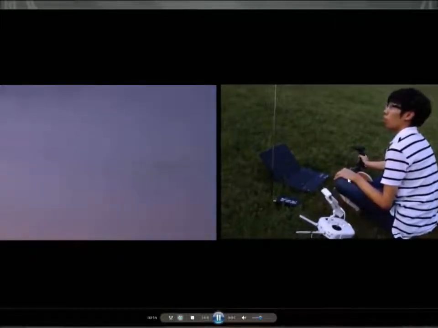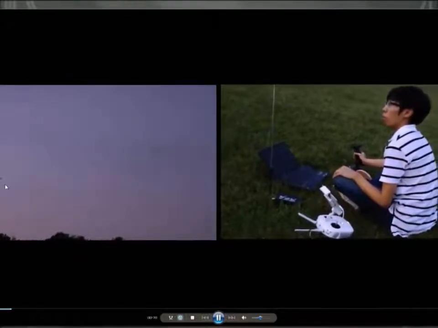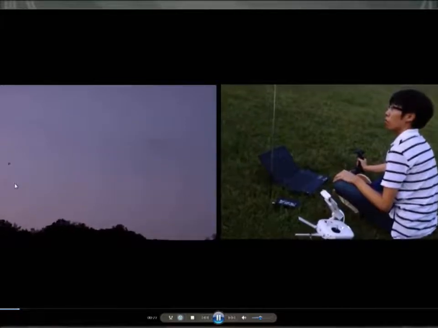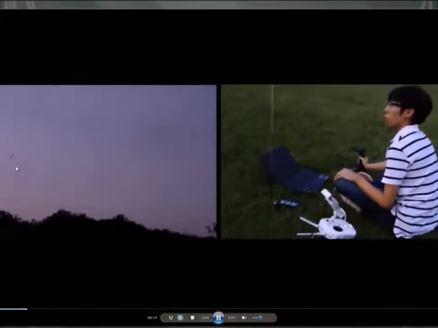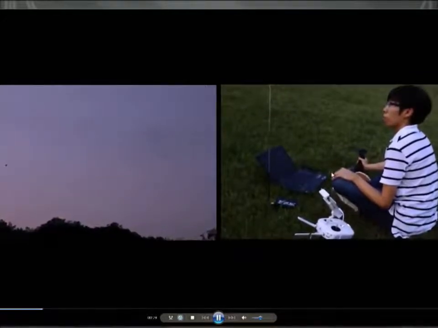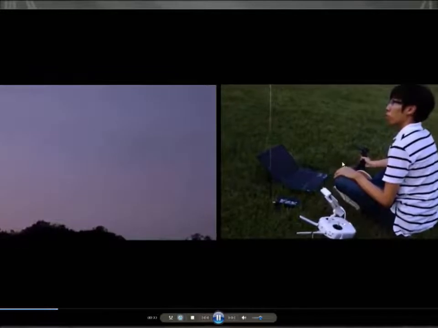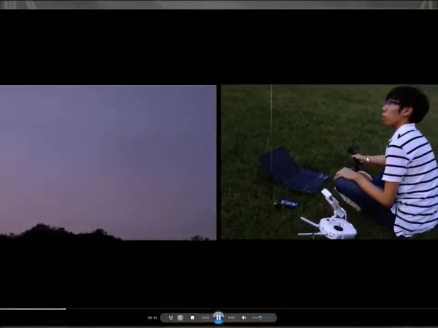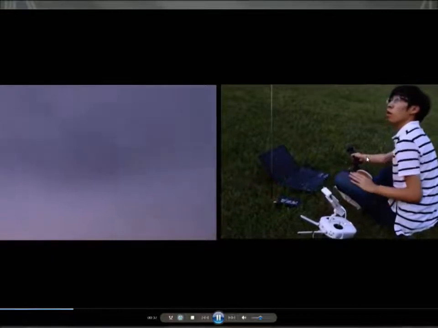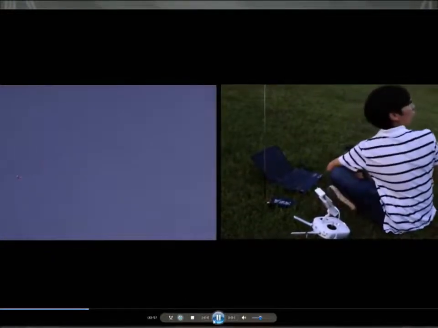Then I move the joystick, and can directly move the drone to the location I want. Like I move the joystick to my side, the drone will come to my side.